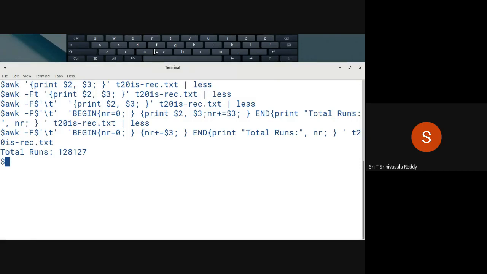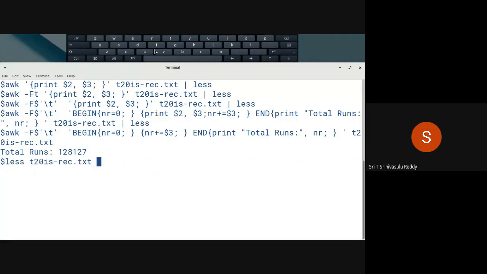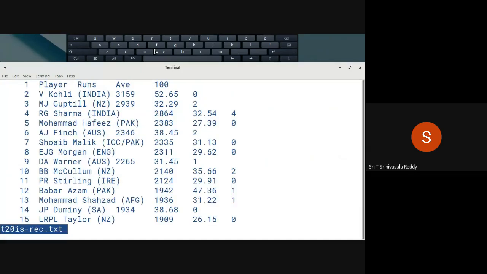Like this, it becomes very handy to do some kind of calculations and all that on each and every line, whatever you would like to. For example, within the same thing now, you want to find out the total runs scored by Indian players within this. How do we know whether it is Indian or not? So we need to understand what is the pattern, what is the structure of this particular thing. So Indian means India is there. This India pattern is there. Look for India in each line. Wherever there is, add the corresponding runs. That's how one can easily handle that.